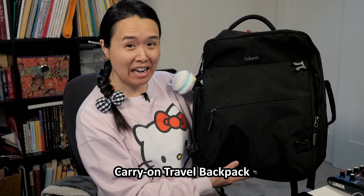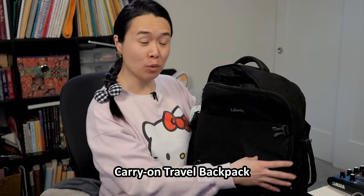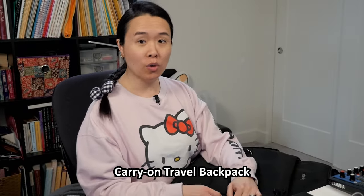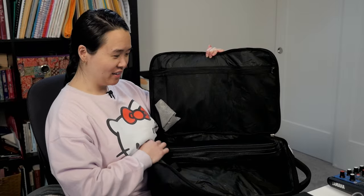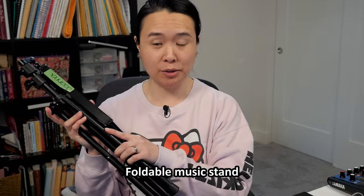What I've found that works is a carry-on size travel backpack. They are very square, so they fit more in there. When you bring it to a rehearsal or travel with it, you can open it up like a regular suitcase. You can see how it just fits in there super comfortably — there is a little bit of room to spare on each side, even if you put it in completely lengthwise.